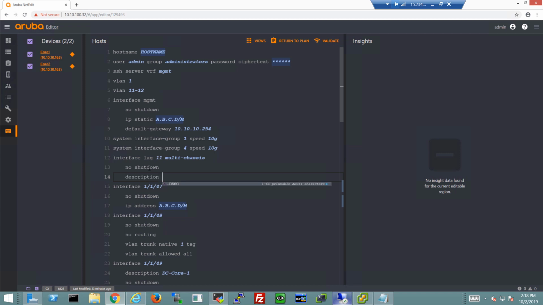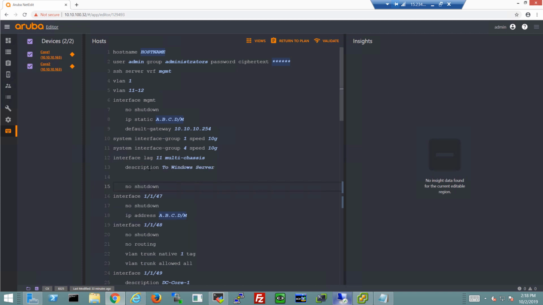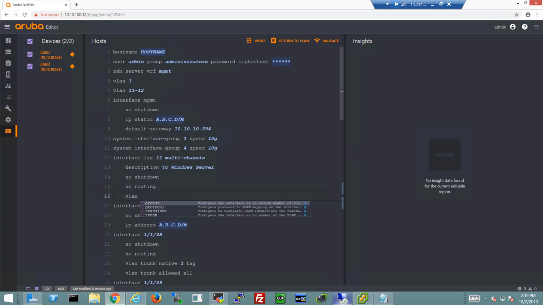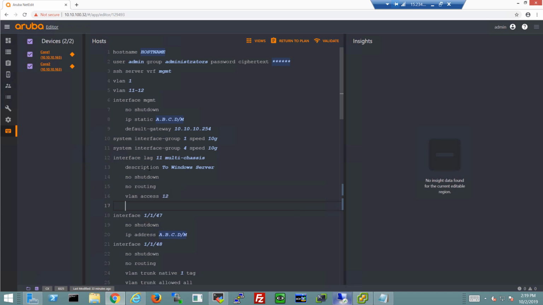Now this one is going to be to a Windows server, bare metal. And we're just going to do a standard VLAN access interface with LACP mode in an active state.